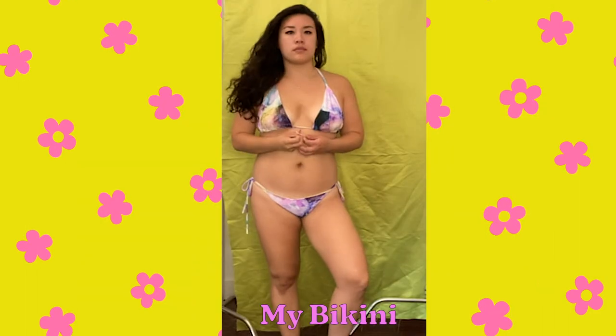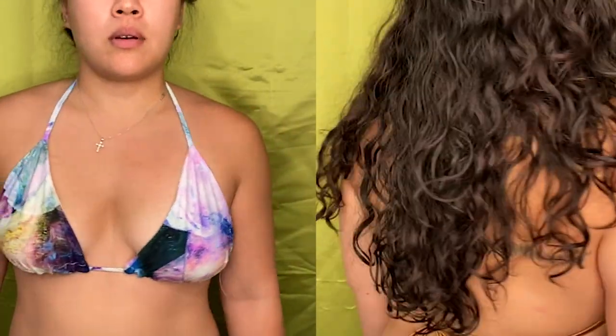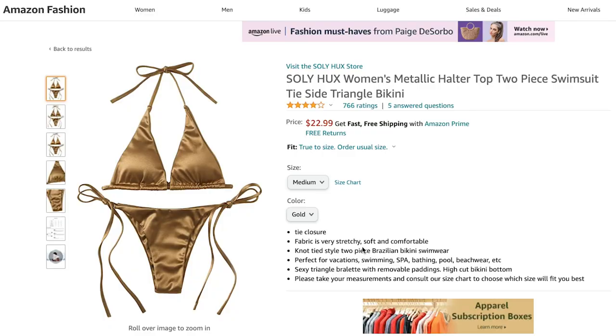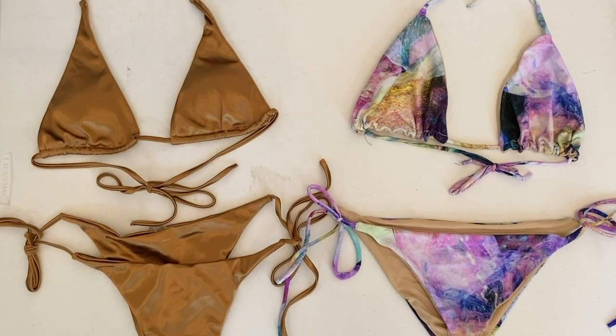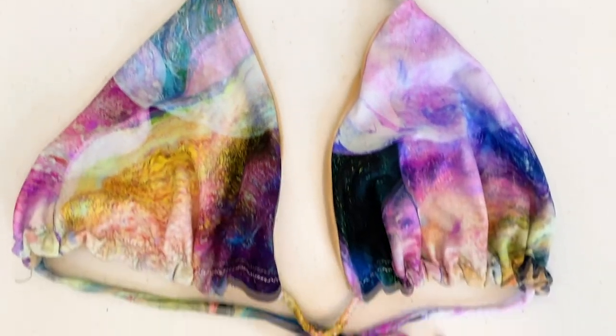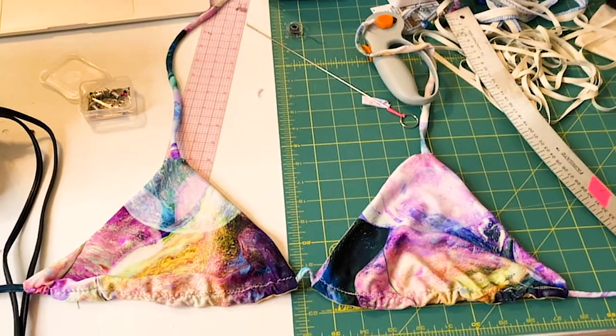Here is the Amazon bikini, which is made identically to the one I did. The only difference is that this one has pads and mine doesn't. It's obviously better made, but I'm kind of impressed with mine — I like my pattern better. Now that I've tried on both bikinis, I will admit I do like the Amazon one better, just because the straps are longer and sturdier, there are cups inside, and the material seems more supportive. But I'm still pretty impressed with myself for completing a full bikini in two days. I will definitely never look at bikinis the same ever again.